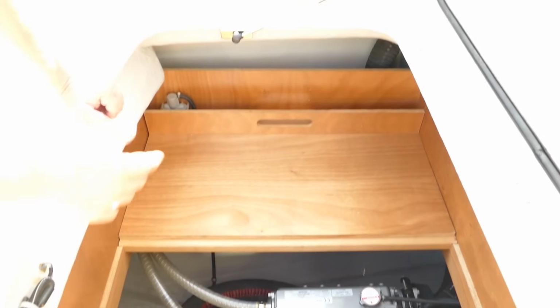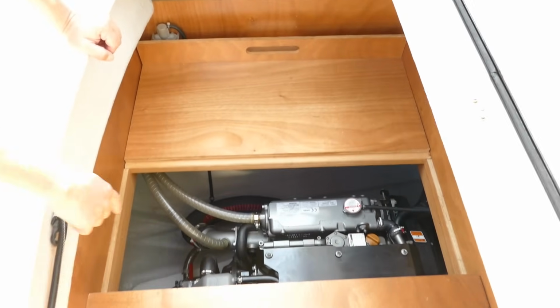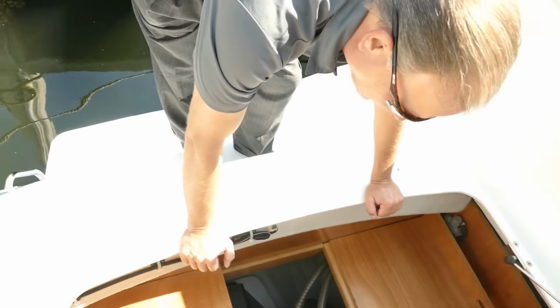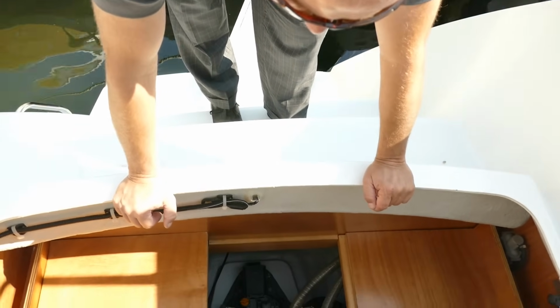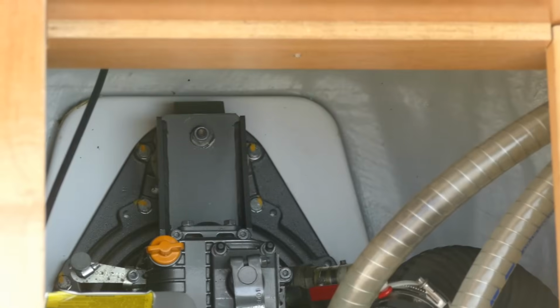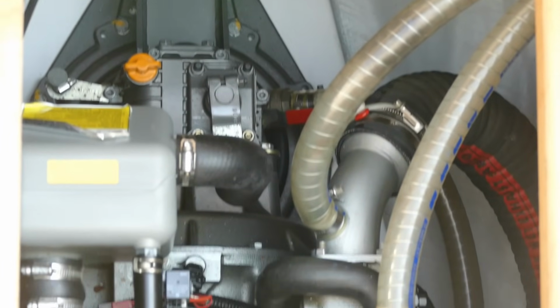Again, all this comes out. You want to be able to check your sail drive oil, the oil on the engine, fuel filters if you need to get to them, heat exchangers for your coolant, and then of course the belt up front. Easy access, 57 horse. That's the upgraded engines on this boat, which I'd highly recommend. Push a boat along 8 to 10 knots, and that's a fantastic place to be.